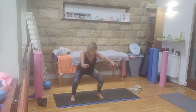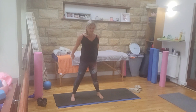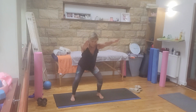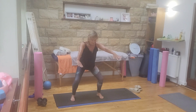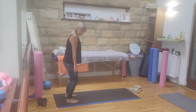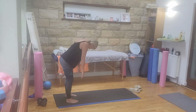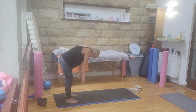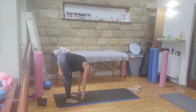Yeah. Eight, seven, six, five, four, three, two. So we'll do lots of back stretch, but we'll do a little bit of back strengthening as well. So just come to here, and then just make sure that you're giving your knees a real bend today. So chin to chest, just bring the hips back, and again, just go to where feels comfortable. So if the hamstrings start kicking in, then just stop, even if you can get to the floor.